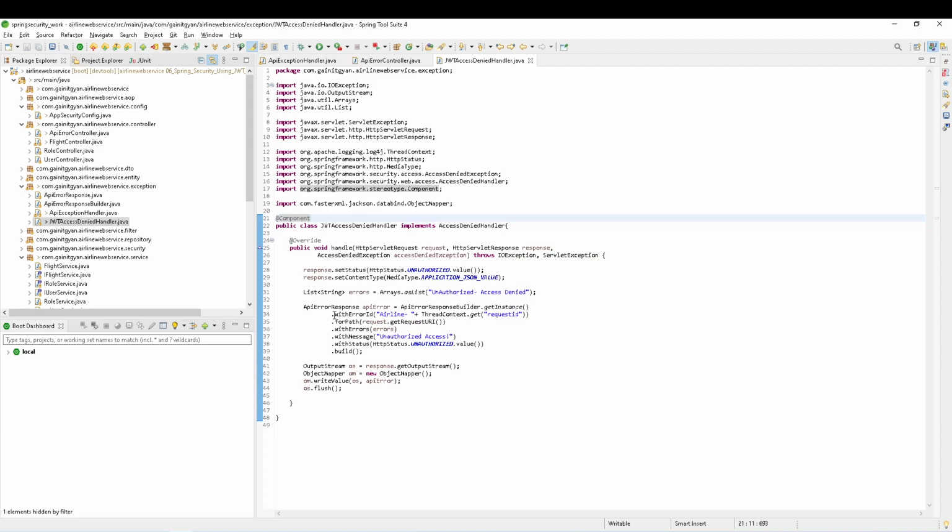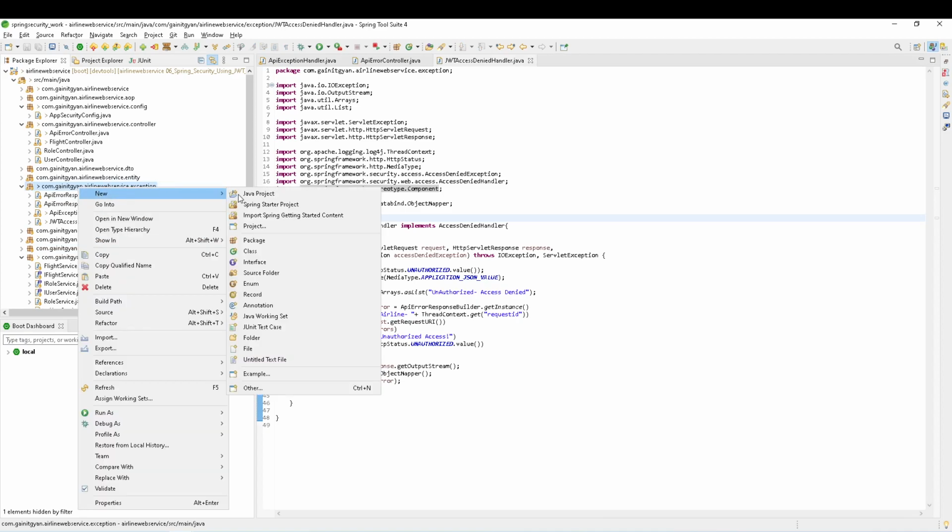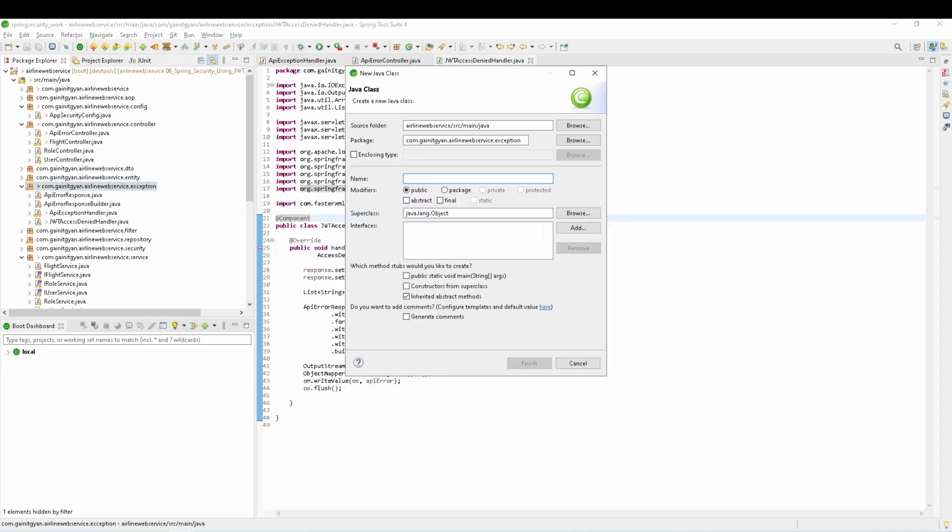So next, what we are going to do is write an exception class for unauthorized scenarios. Okay, so let's do that, and I'm going to create another class called JwtAuthenticationEntryPoint. Though the name sounds confusing, it's basically what the class implements that matters.